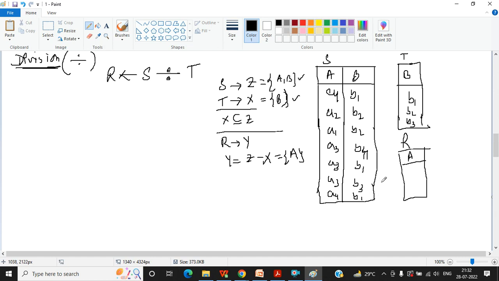That means we have to find some values of A from this table.